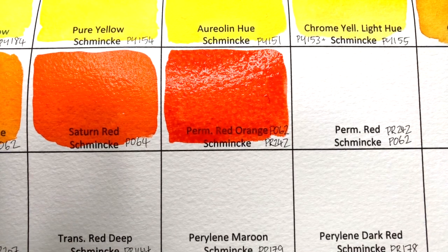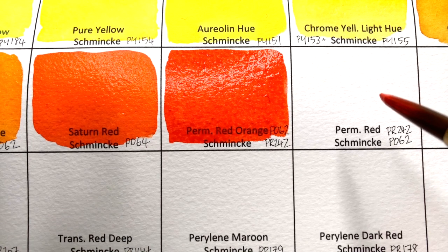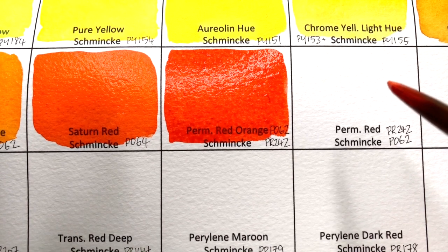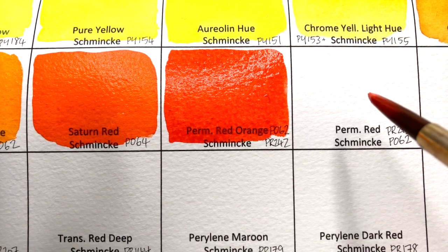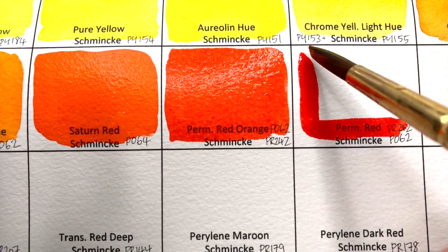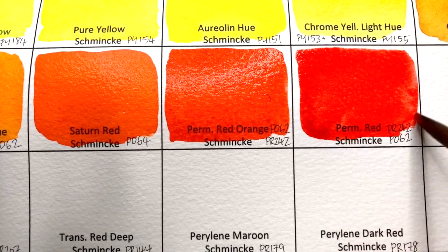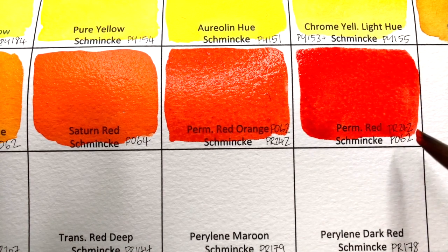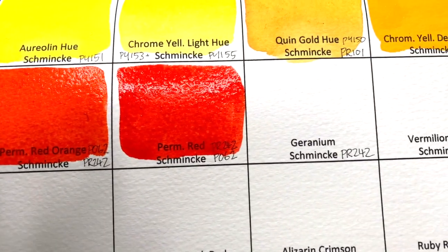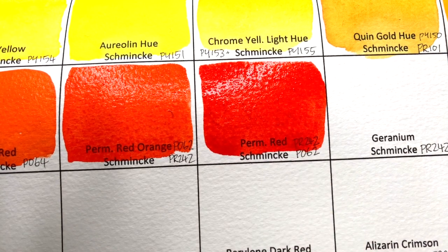Then we have permanent red, which is made out of PR242 and PO62. PR242 is again diazo condensation scarlet. And then PO62 is benzimidazolone. You think after saying it this many times I can do it. It's benzimidazolone yellow H5G. So basically these two have the same pigment. They're just swapped around in amounts. That's assuming that they list pigments like you list ingredients, in that you put the one with the greatest amount first on the list. Between these two, I prefer this. It's definitely more red because of the PR242 being the first pigment on the list.